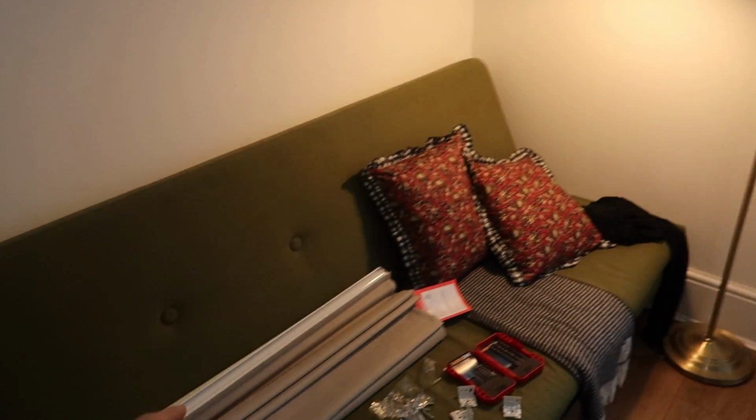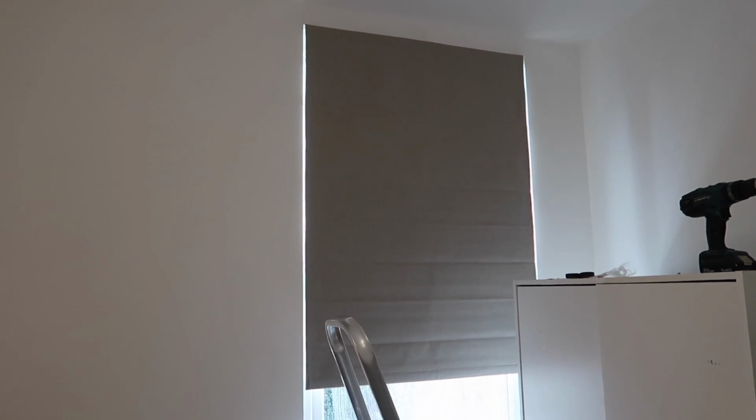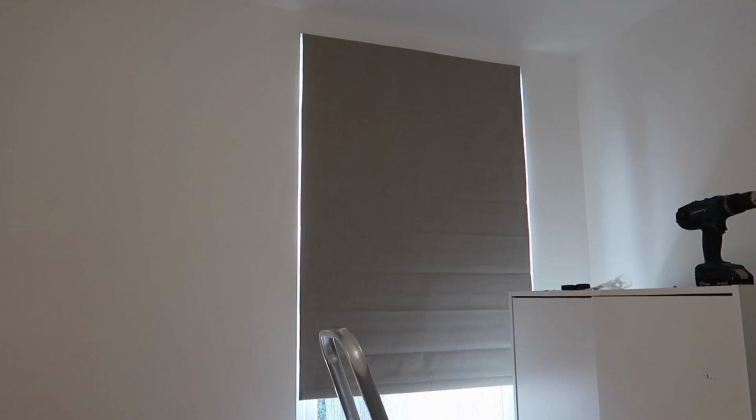I'm laughing because it's not funny. Oh God. It would be an easy fix, what I've done, if what I did previously wasn't so hard. So I fitted the blind and I was pulling it down. I was like, why is there no material? I've put the one from my bedroom on this window by accident. And these were, I'm not gonna lie to you, really quite tricky to click into place. So yeah, good job trying to get these out. I don't really think I'm gonna be able to do that easily, but I'll give it a go.